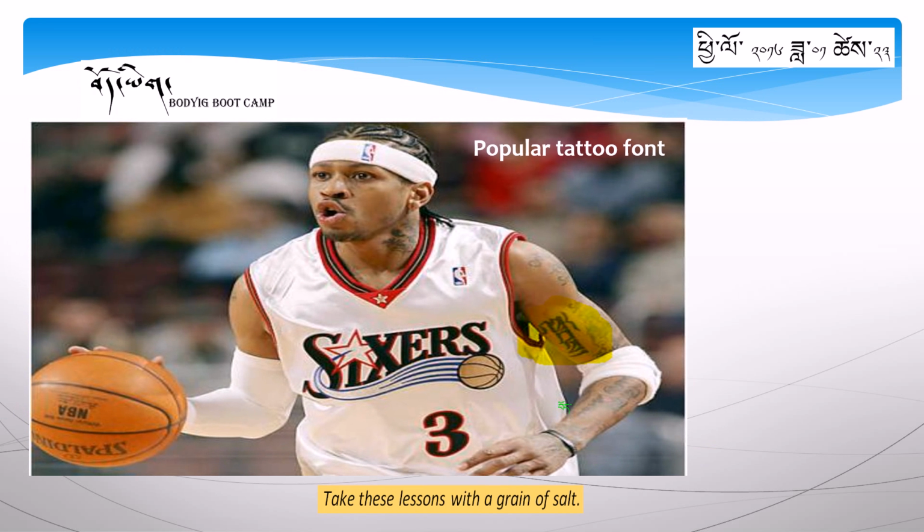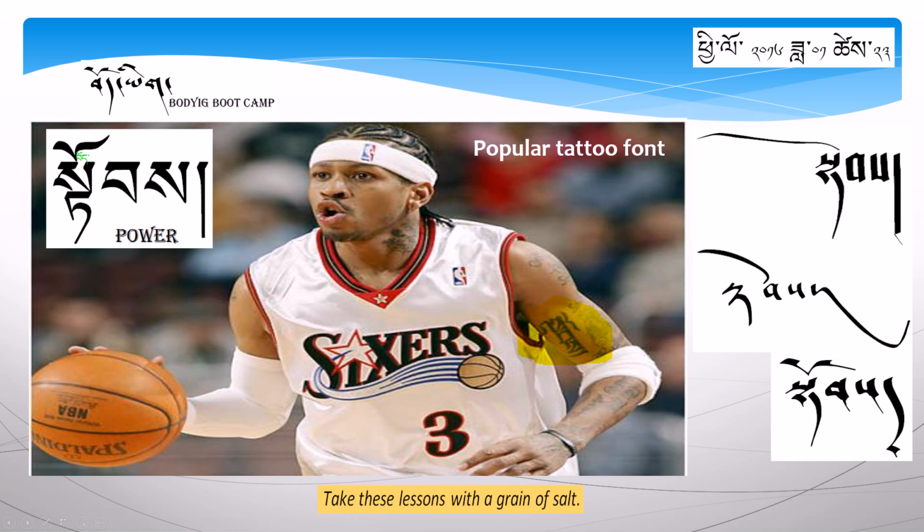Okay, now you might be wondering why I have this guy here in the slide. As you can see, over here you'll see the headed letters. Top means power. Actually this is what he has tattooed on his arm. This is the word, and in Tibetan it means power. That's why he has it. The same thing could be written in different fonts: top in headless letters, top in scribbling or kyuki, and the same word in tukza, right?